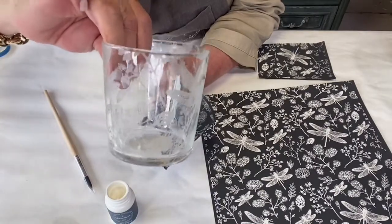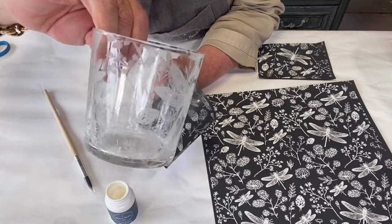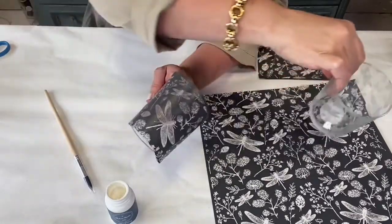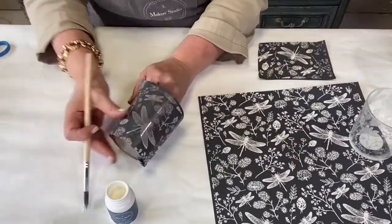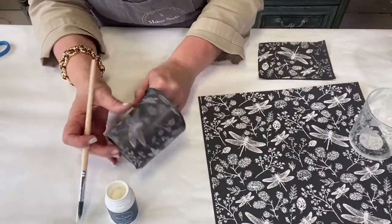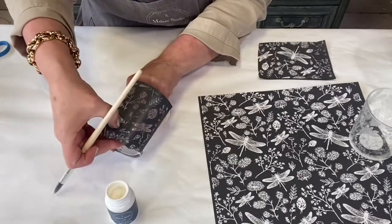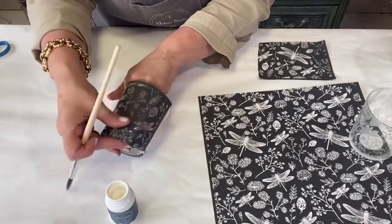Add the fact that this brand new Dragonfly Stencil is the best. It's just a great, great looking project. You can use it on a lot of different surfaces and products. So you could make some adorable Dragonfly plates if you wanted to. I'm just making sure that I'm getting all these bubbles out.